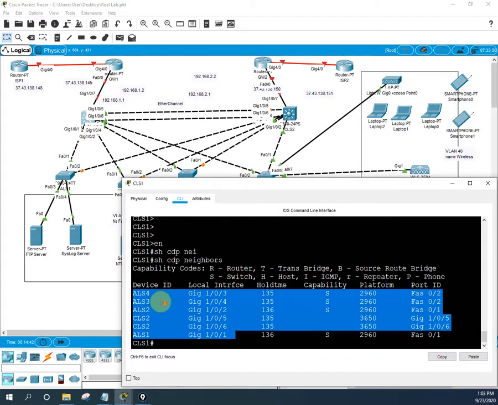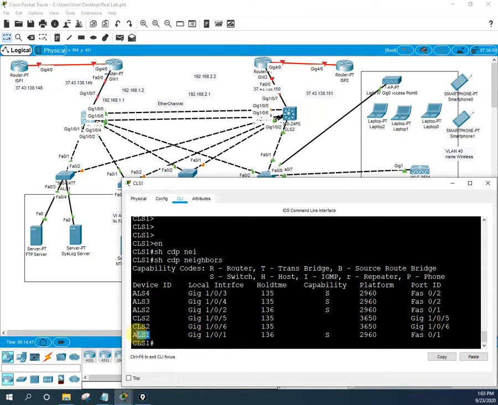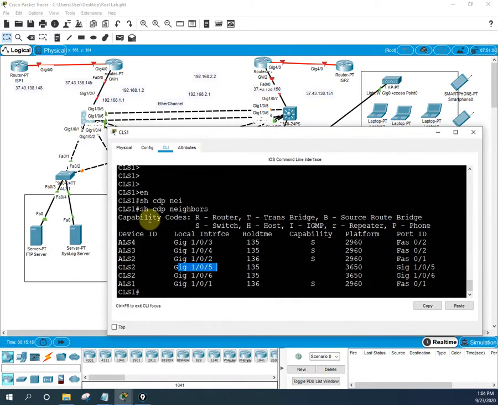If you see here, it is showing the access layer switches 4, 3, 2, this 3, that is access layer switches 1, 2, 3 and 4 are connected to these interfaces, and we have also connected to the core layer switch ports. This is core layer switch 2, connected to these 2 interfaces with 2 links. So directly I can take all these ports and put them in the trunk. Okay, any confusion? Or if you want, you can physically check one by one, move the switch here and there and check which cable is connected, or you can use the Cisco Discovery Protocol to check which interface is connected to which device.